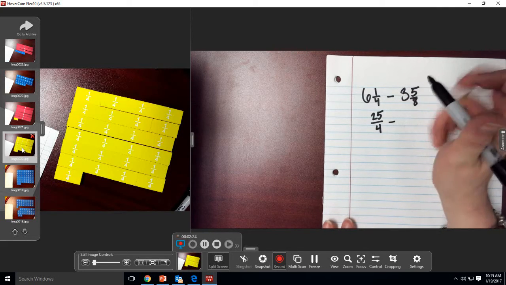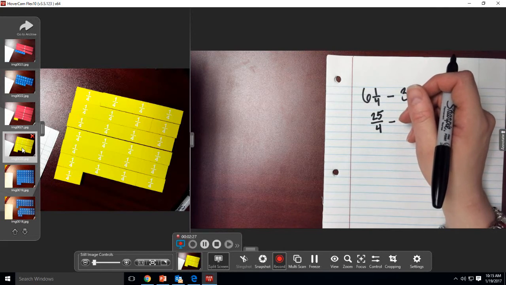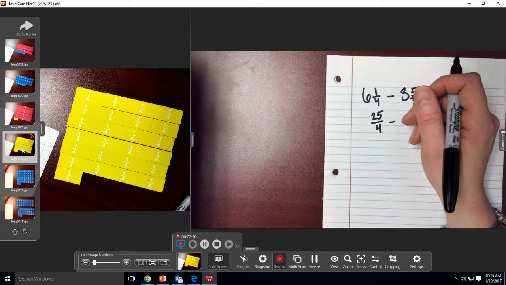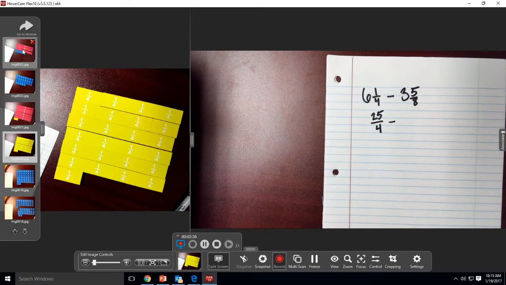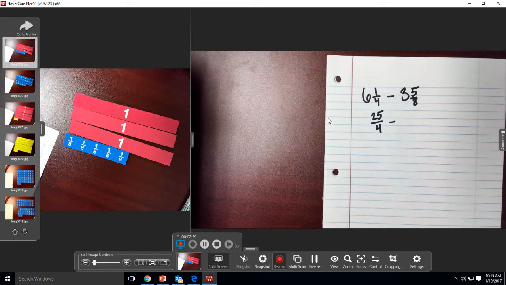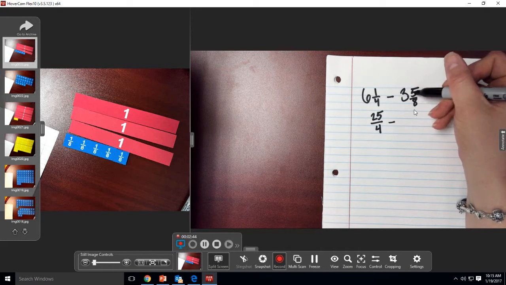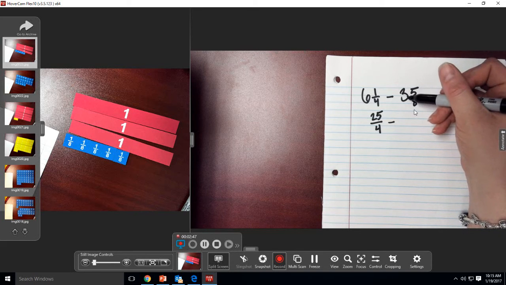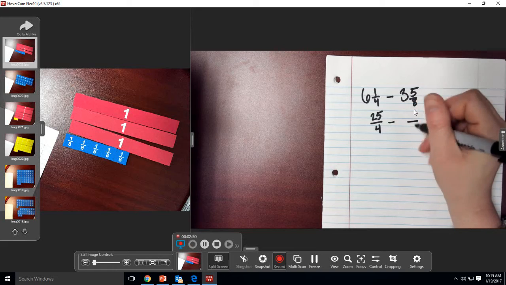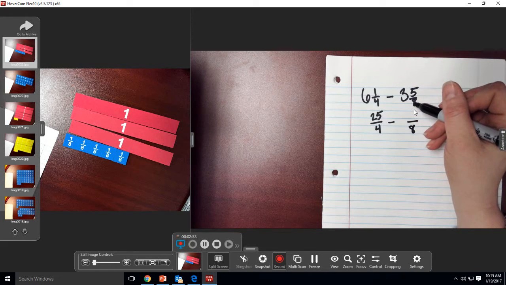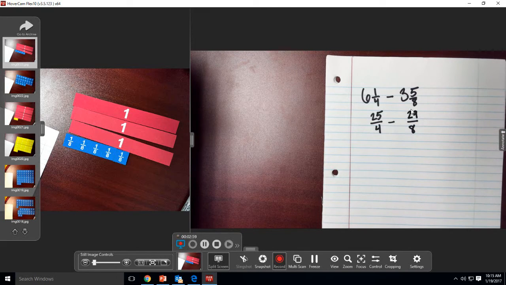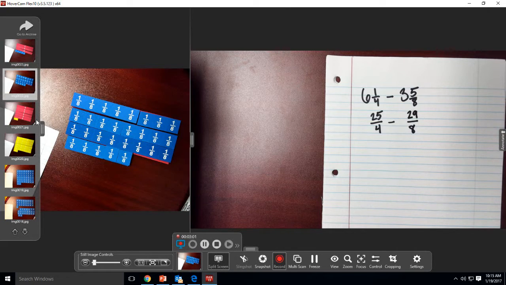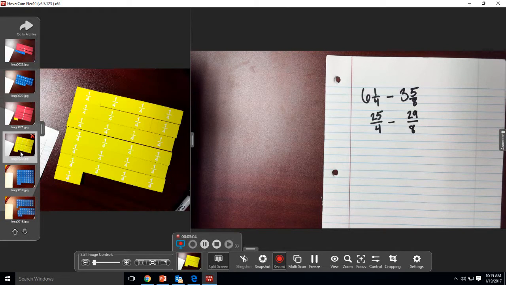I'm going to keep my minus sign. But if you look over at the left side of the screen, you can see I've got 25/4 that make up that 6 1/4. And then the next thing I'm going to do is go over to my 3 5/8, and I'm going to turn that into an improper fraction, again by multiplying the 8 times the 3, and then adding the 5. So taking the denominator times the big number, and then adding the numerator. My denominator is going to stay the same, and this is going to become 24 plus 5 is 29, and I can show you that here. So I have 29/8 and I have 25/4.